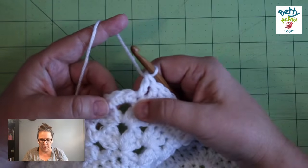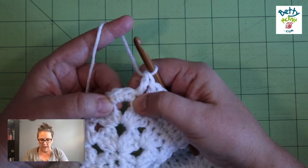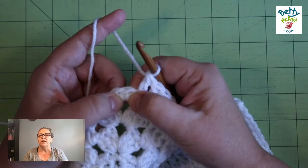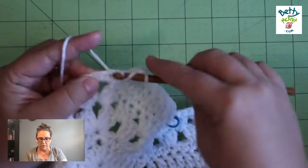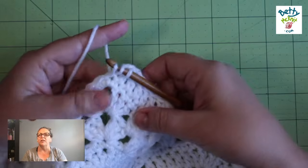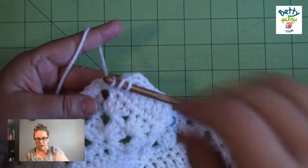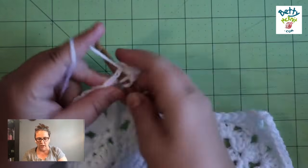Okay, so 5, these are my 3 center single crochet. This is the center one, and the top of it leans a little bit to the right. So it might not actually feel like you're working in the center, but trust me, you are. You're good, you got it. 5 double crochet in the top.